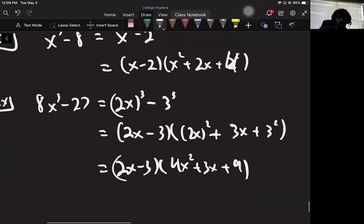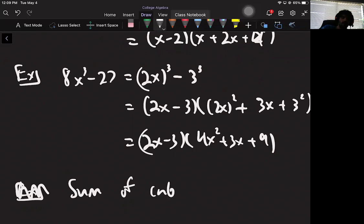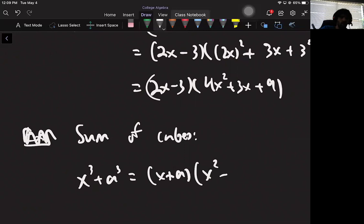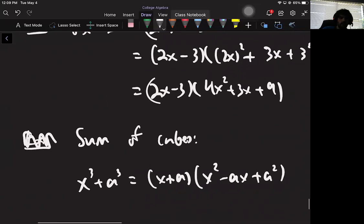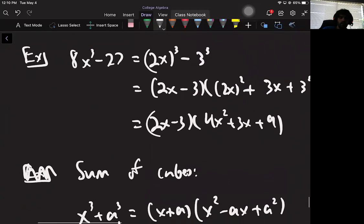It's just interesting that it works, and also that the sum of cubes works. So that's the last shortcut. Sum of cubes also factors nicely. X cubed plus a cubed instead of x cubed minus a cubed. And it's almost the same, except it's x plus a, and then x squared minus ax plus a squared. So in practice, it's more important just to know that these formulas actually exist than it is to memorize them, so that if you ever happen to see something of this form, you can go look it up real quick and remember what the formula is and use it.